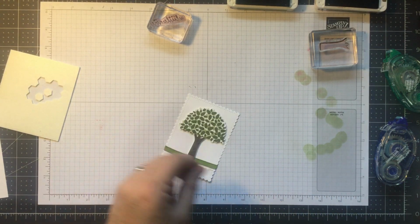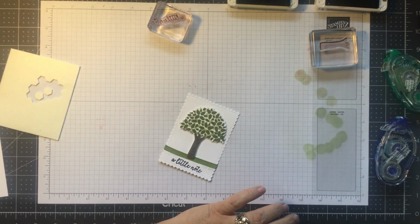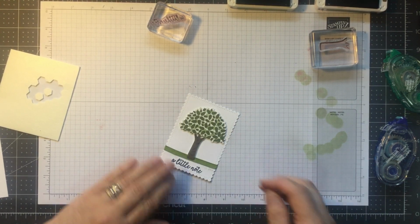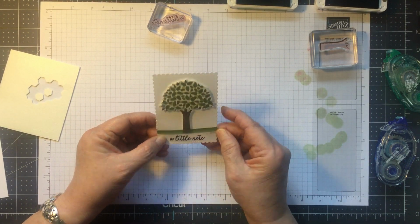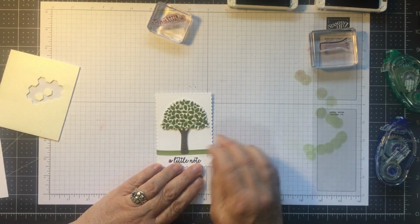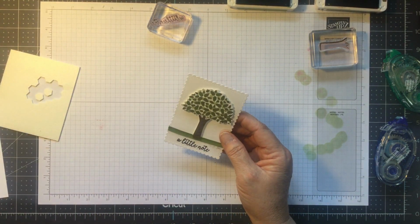And I have got a little bit of tape there that I didn't want. Let's see if I can find my eraser. I can't find it. Okay, well, I do have a tape eraser that will take that little bit off. We'll just do our best to clean it off here. And so yeah, you get to see my faux pas.